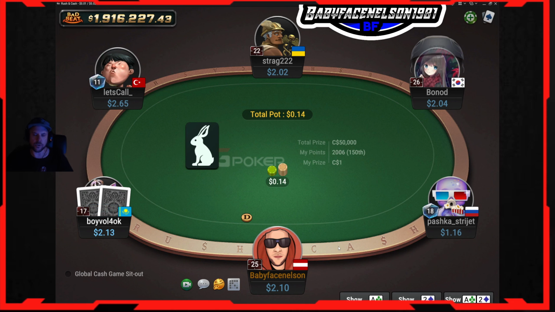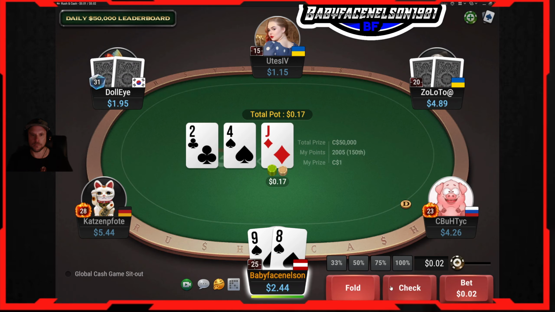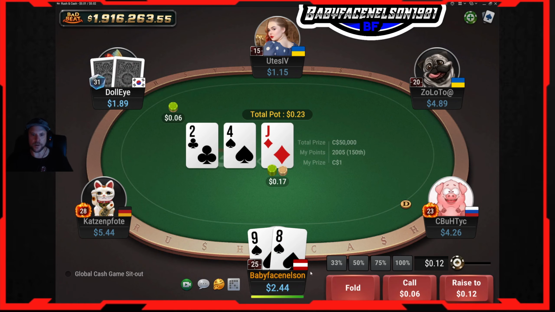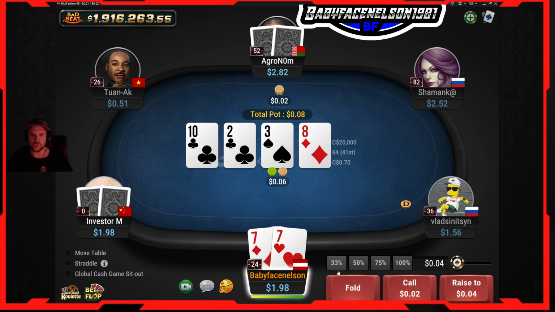Ace two offsuit's just no good. And a three bet. Need a lot of help. The checks are in. Call one more. There's a lot of back draws.